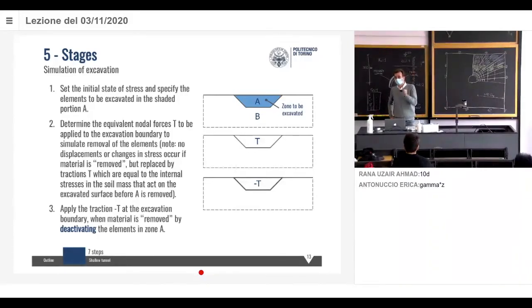But look, there's another thing I want to mention here. We can run the analysis with this construction sequence. Then we look at the results and we say, I don't like it. There's too big convergence. We can go back here, change the construction sequence, and run the analysis again and see if the convergence is now better. It's not. We go back, we say, let's make this thicker, and we try it again with the model. By trial and error, we are designing, isn't it?